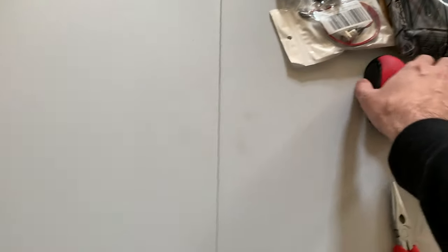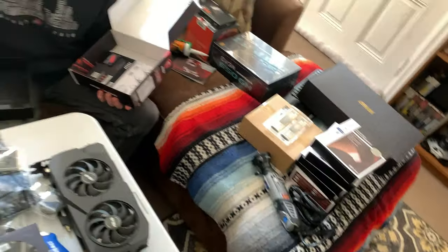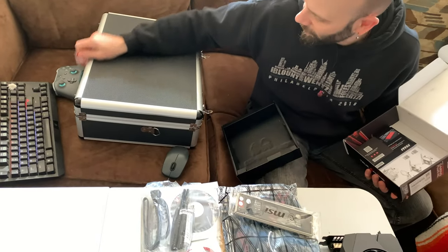Let's see. These guys over here. This over here. Velcro over here. Mouse. Oh, yeah. This is definitely going on the inside somewhere. Yeah, and there's all kinds of random... I might go on the outside. I don't know where to put it though. I don't really have a nice flat surface to stick it to.